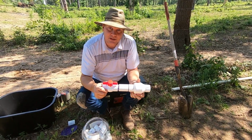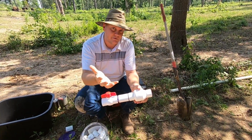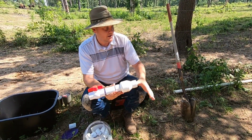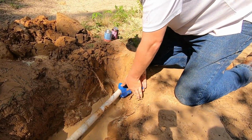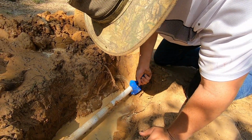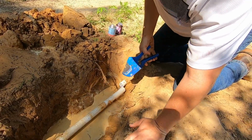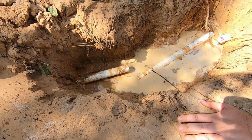Now that we're done, we just got to put this on. And if I can get this on, I can turn the valve, shut the water off, and then finish draining the water and figure out how I have to get the rest of the pipe going. I wanted to get this low enough because it's going to leak a lot, so I could hopefully get it on before it filled up the pipe. All right.